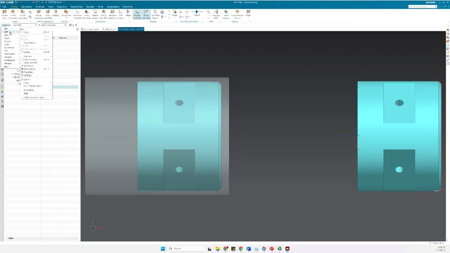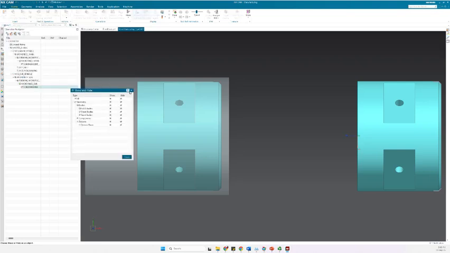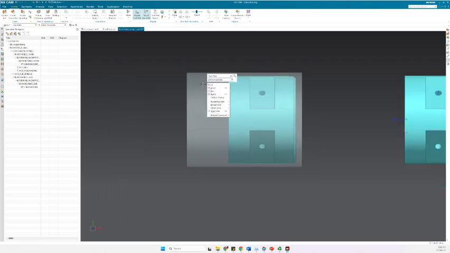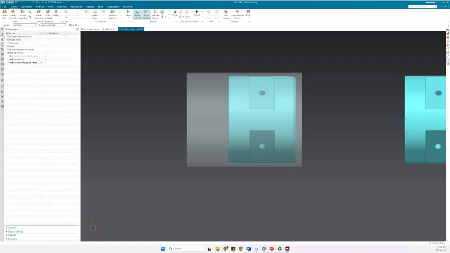So I go to menu, edit, and then hide and show, and then hide the part, because otherwise I am not able to do that here. Or I can go to the part view, right click on this cylinder, and I can also hide it here.